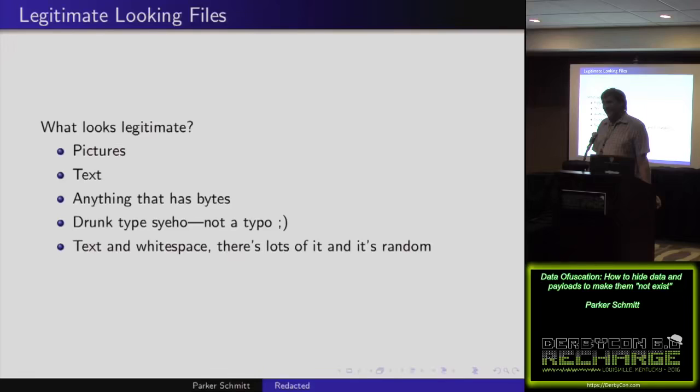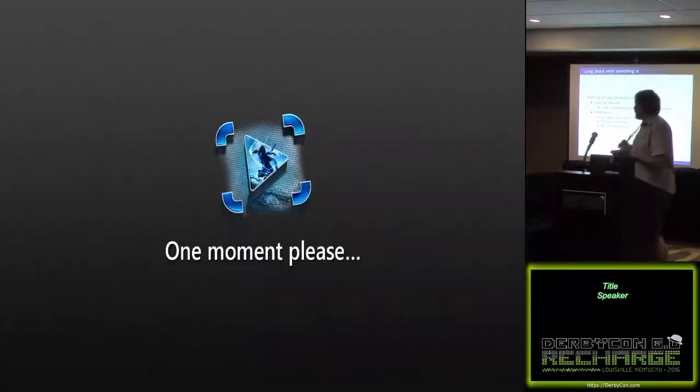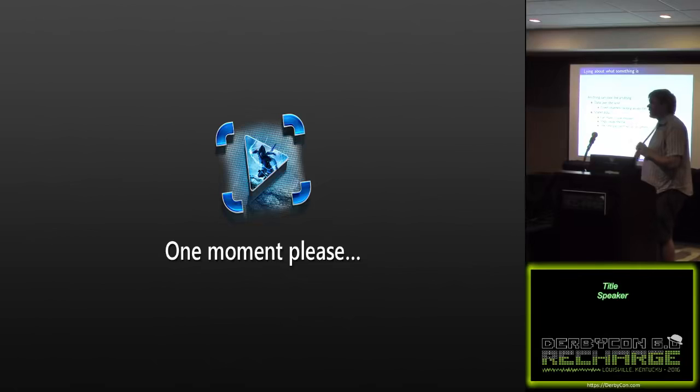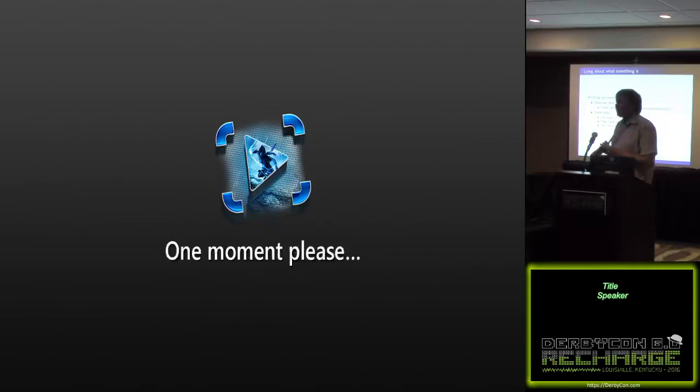And so when you're going to stego, what looks legitimate? Text is, of course, my favorite. You can't encode that much. And I'm not going to repeat a previous talk, but mess around with stuff like drunk type stego, white space. You can even use white space for bits and then have a key hidden in the text. So there's lots of different things. It really helps with data over the wire, but also with stored data, if you make it look like something else, it can really confuse anyone doing forensics.